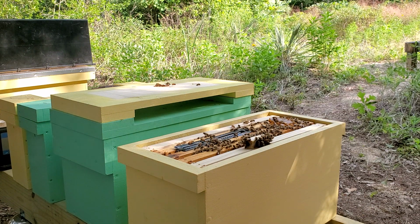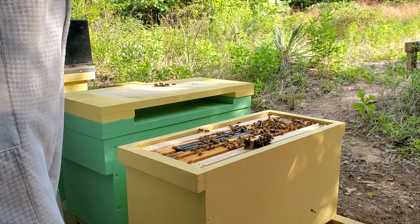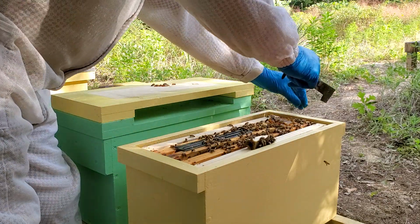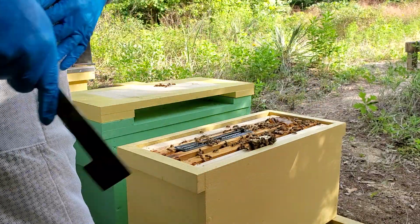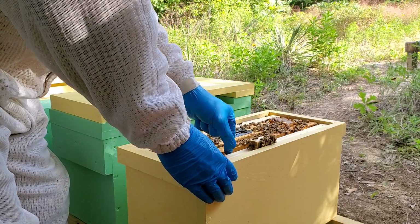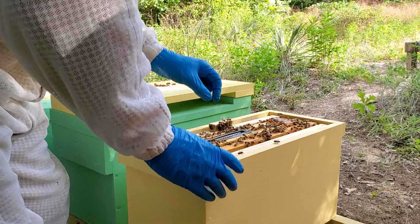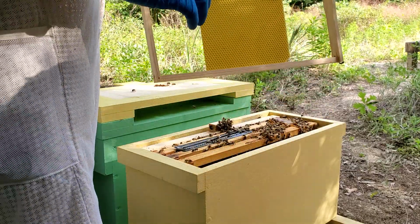So you don't have to rub your hands all over your suit. All right, now let's see where we're going to put this girl. I really want to put her in the middle, so I'm going to move this over. Okay. Oops, sorry ladies, I smashed somebody in the queen cage. I'm just going to set this here. All right, good. That's what I wanted.